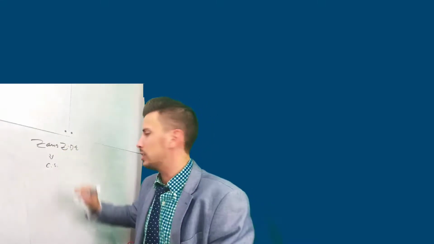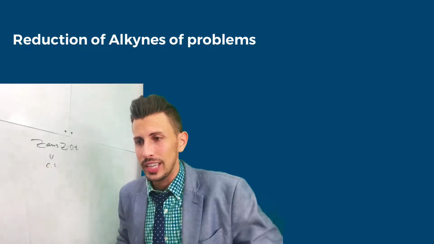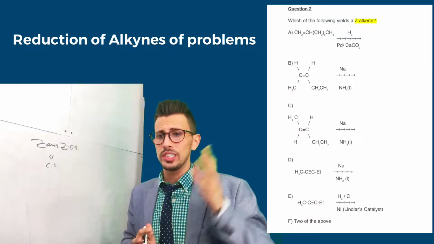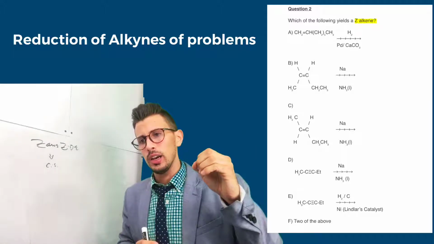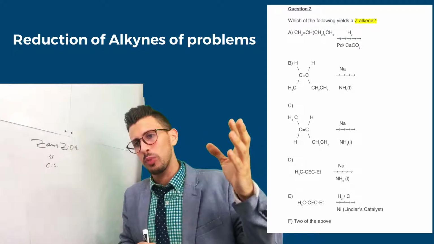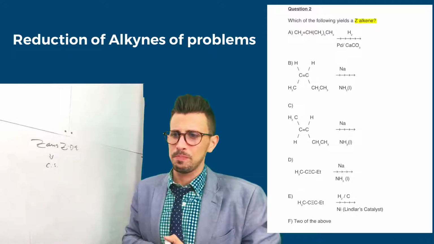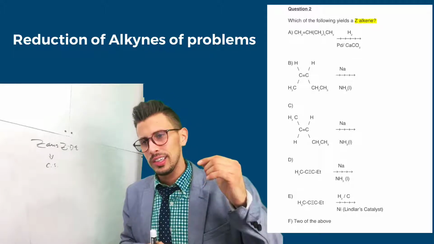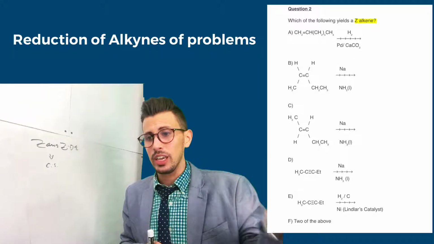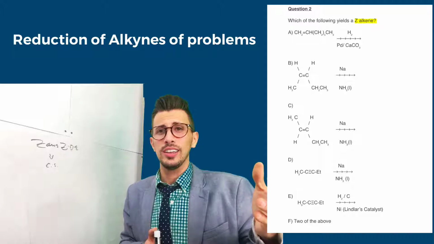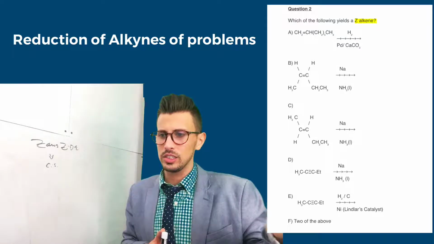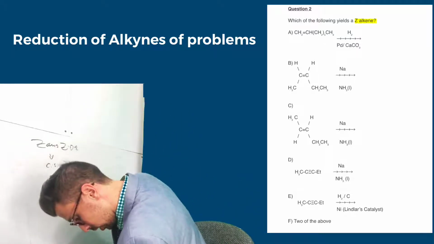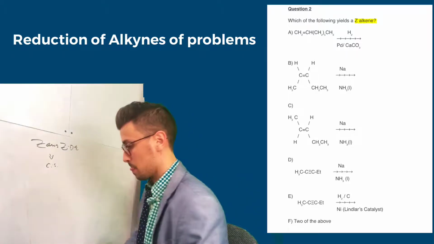or cis. Notice that A does not have 2 different substituents for the sigma bonds corresponding to the carbon of the alkene, which means you can eliminate it. B has an alkene which is already in the cis configuration. And so here you want to be careful because again, notice that, oh, there it is.